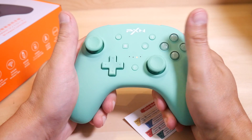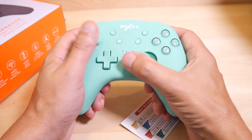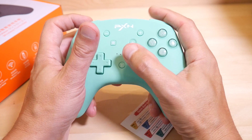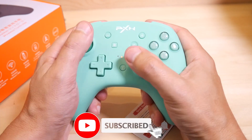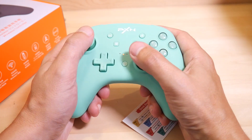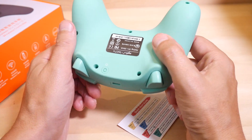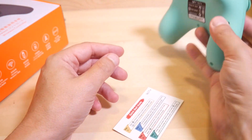Back to the controller — it has a soft rubberized feel to it, feels really nice. The analog sticks feel good. There's a little bit of ping on the triggers but they feel pretty smooth. It feels a lot like an Xbox controller or their Pro controller. These buttons are a little bit clickier than the OEM. It looks like it's got a power button on the back.